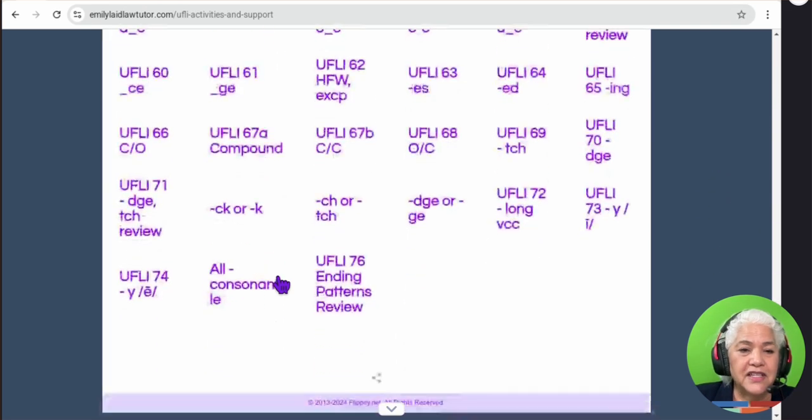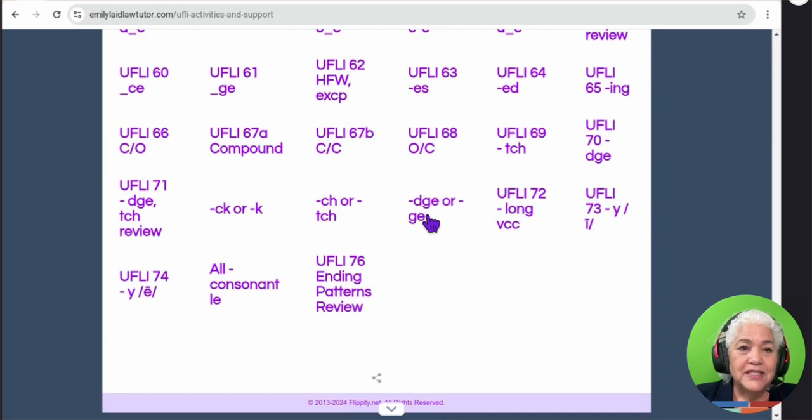What I've added to this is I've added the CK or K. Once they've learned the K and learned the CK, I have a combined one, and the CH and TCH and the DGE or GE, so I have it combined. I did not do lessons after this because I don't want kids like, oh my goodness, I spelled it IR instead of ER or UR or whatever. I wanted only one spelling per phoneme for these, and it's about practicing saying the word, segmenting the sounds, and spelling what you've segmented. I have found it very useful, and I'm hoping you will find it useful too.